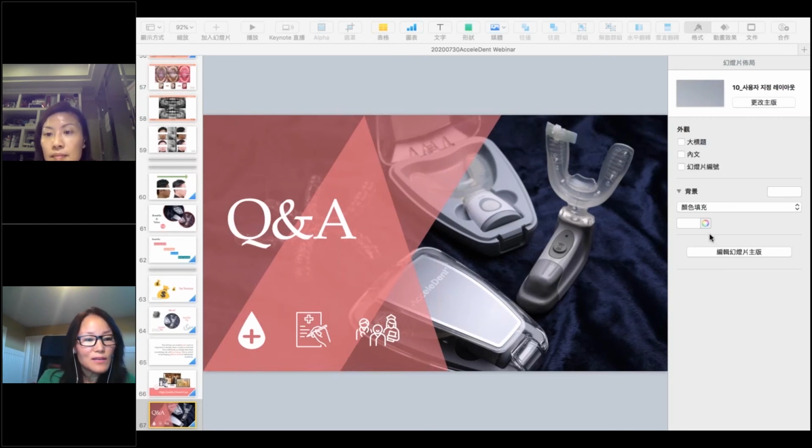That's actually a really good segue into the next question. Hi, Dr. Chiu, do you have any special protocol for patients post-perio treatment to use AcceleDent? For example, a patient has perio problems with second-degree mobility, treated nicely and no more mobility, but the bone remaining was only half of the movement.